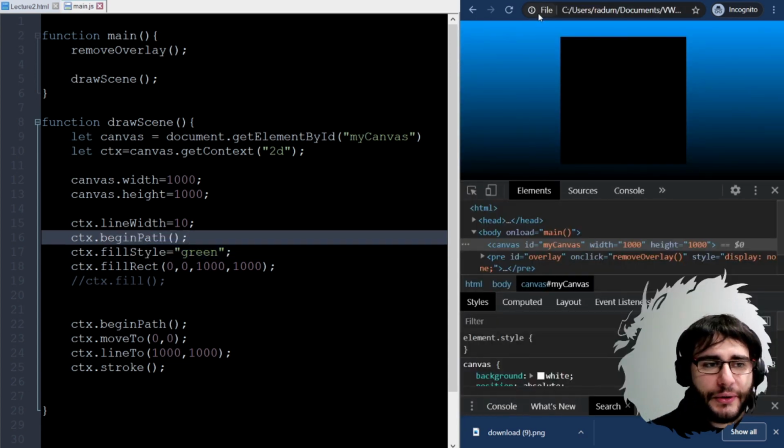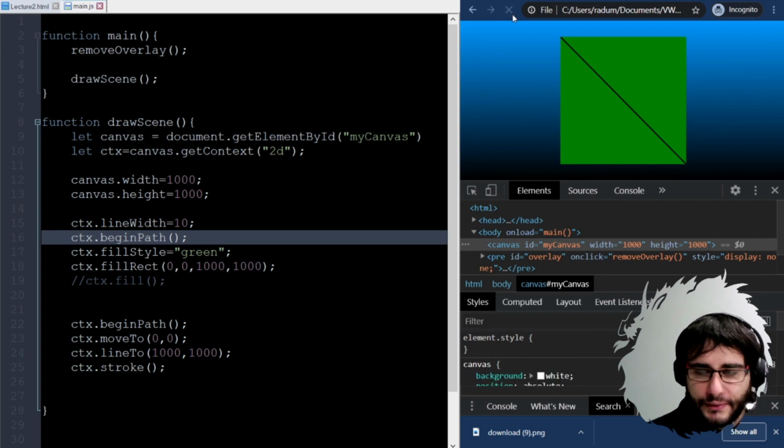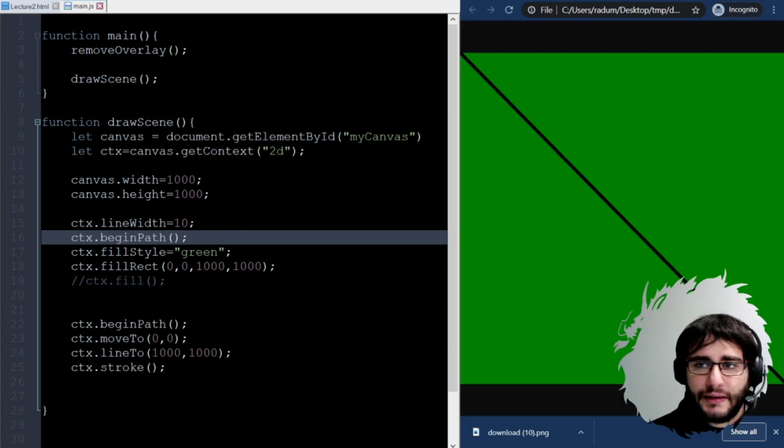Yeah, so back to this, refreshing the page. So now it has a background, and if I save this image, it actually now saves a 1000 by 1000 pixel image. So this is a relatively big image. It's 25 kilobytes on my computer, and now you can see that this line is drawn over the green background.